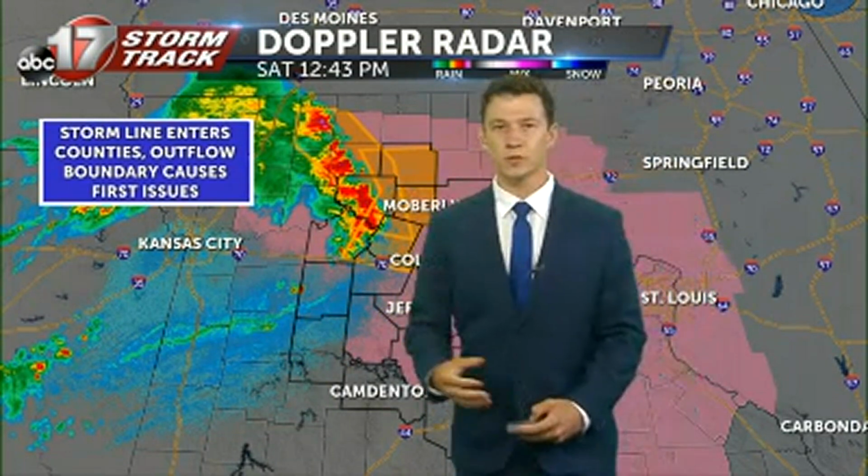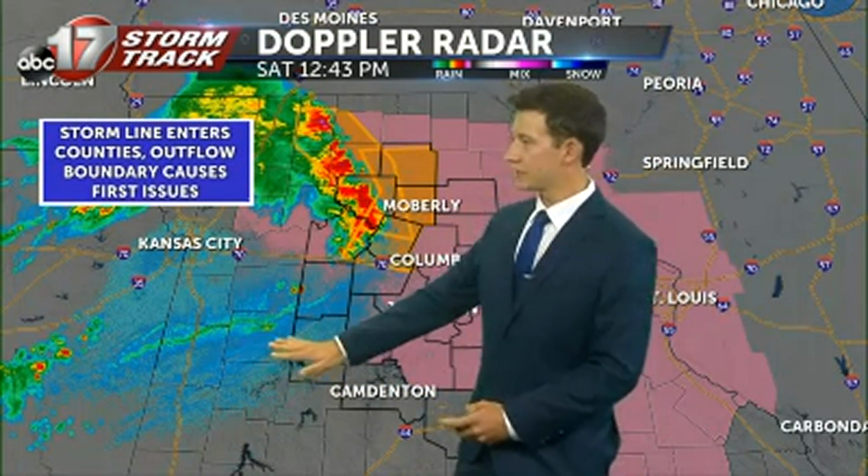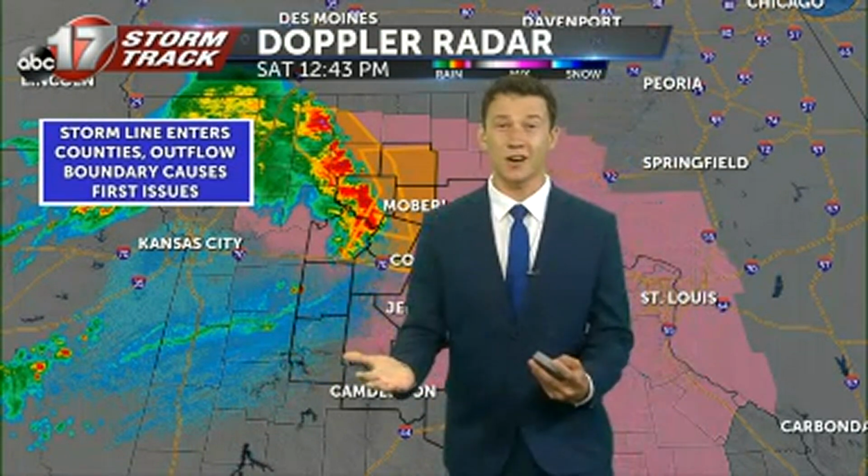This green line really extends all the way ahead of the storms, not giving you the best look ahead of this northern part, but this southern part gives you a good idea of what that outflow boundary looked like, and that was actually causing a lot of the problems as you'd get that first huge gust of wind of anywhere from 40 to 60 miles per hour. Here in Columbia, we had weather stations observing max wind speeds up to 40 miles an hour. But again, that outflow boundary was already causing problems before the main storm line had gotten there.